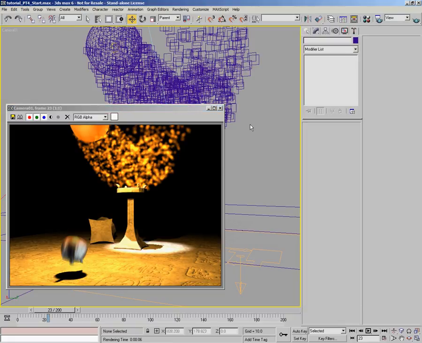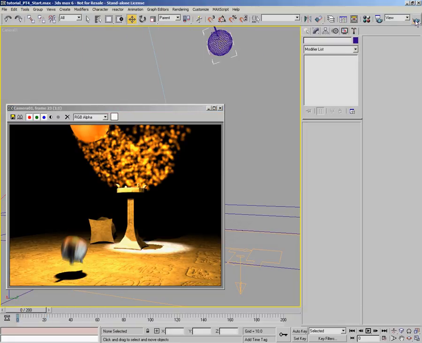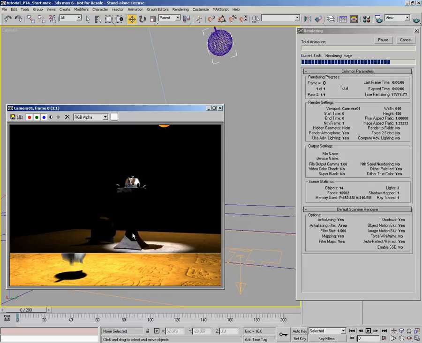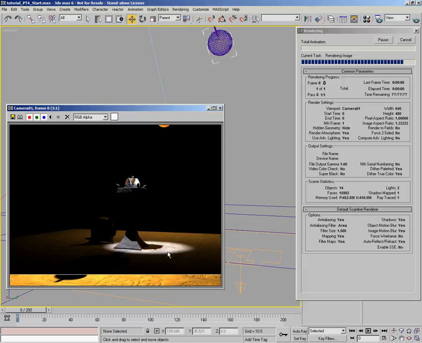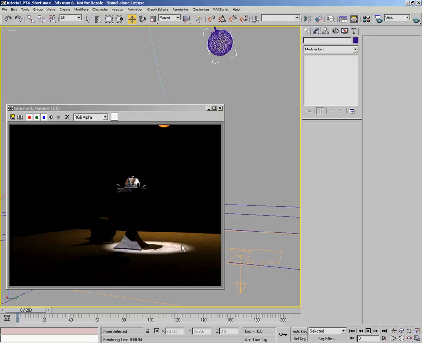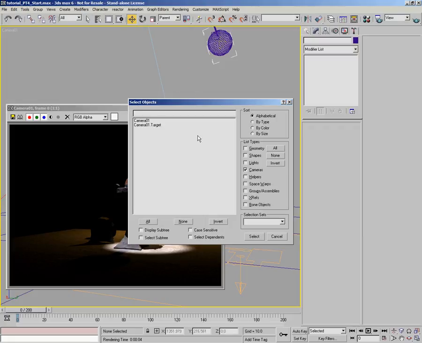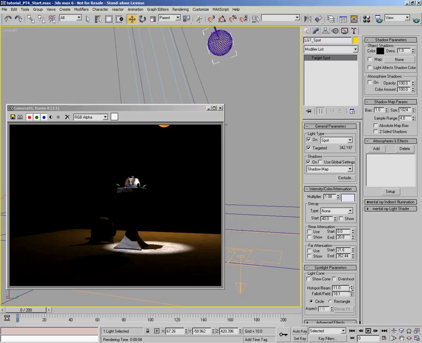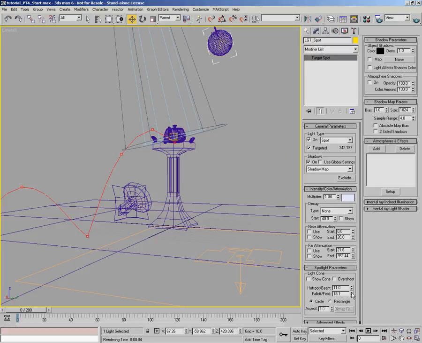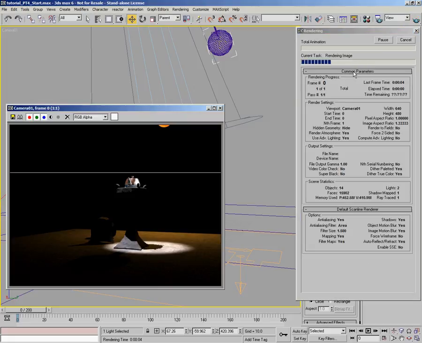Okay, what else could we say here? Let's go back to the beginning. I think maybe at the moment the spotlight's illuminating a little bit too small an area, and the falloff is maybe a little bit too severe. So we'll just select that spotlight up here. Just change this to lights, and I'll change the falloff a little bit so there's a bit more of a falloff between the hot spot of the light and the edge of the light. So just make that a little bit bigger. Okay, there we go. Just do a quick render of that.